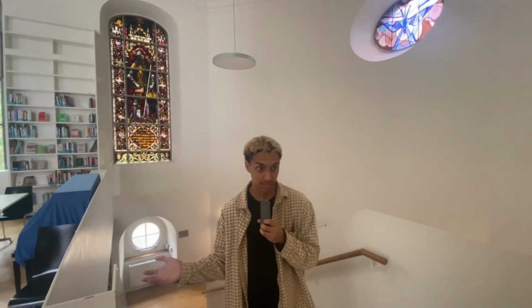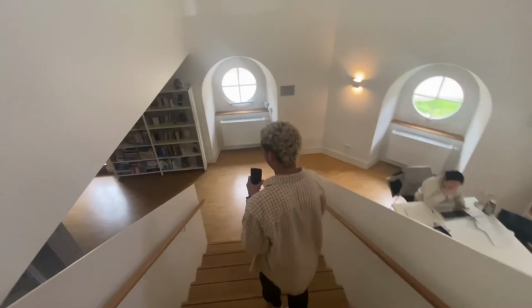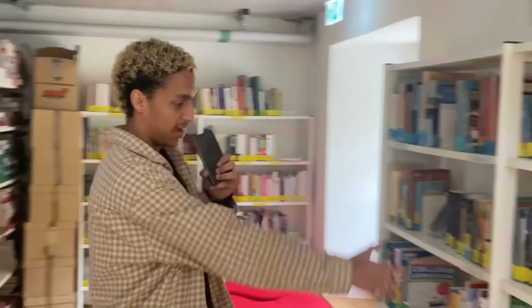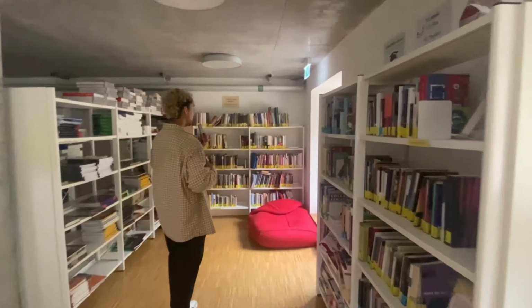Okay, so the library has two floors. This is the first floor. They also have that balcony right there. And basically people come here to actually study. I don't, but yeah. So we basically have everything in the library. We have this whole space just for theater plays and things about music and film, which is amazing for me. I'm a theater student, it's amazing.